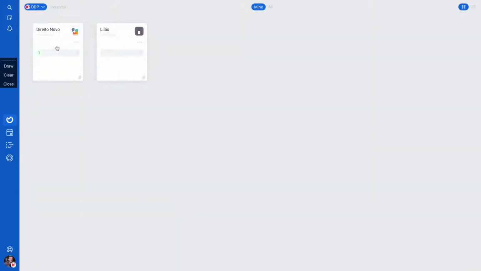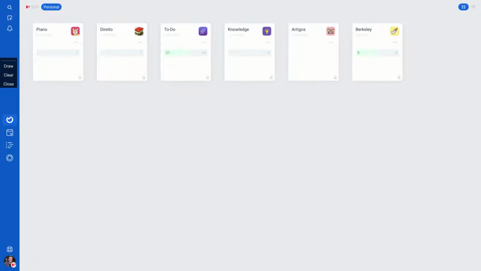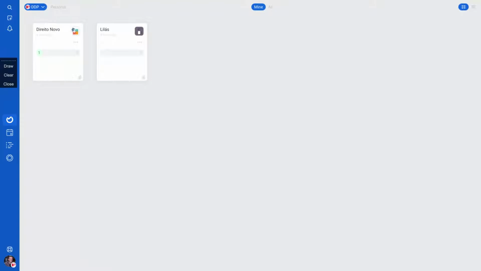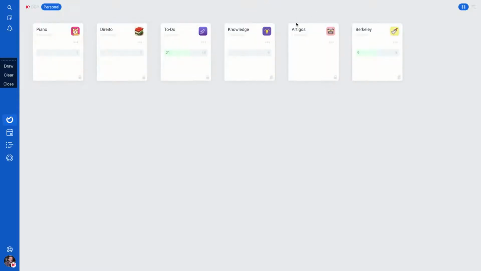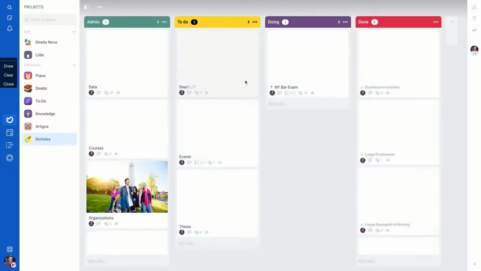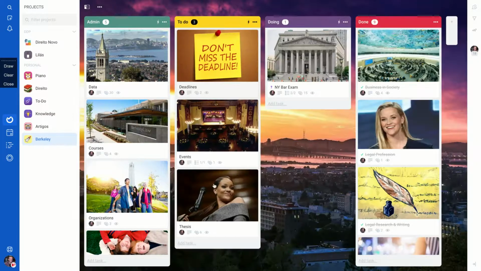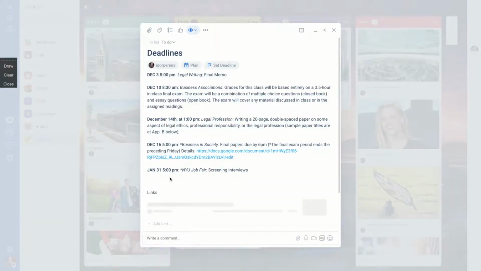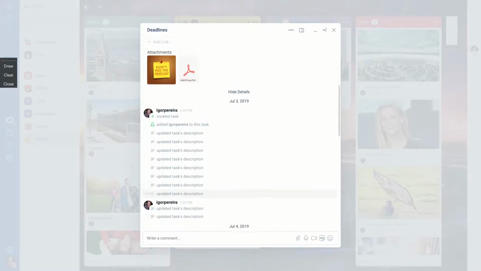Here you can choose between different projects and you can create new ones, and you will get a personal project as well as the one related to your team. You create one workspace team per deal, but you get a personal one. So you can see here I have my personal, and here I just created my Berkeley workflow with that deal.